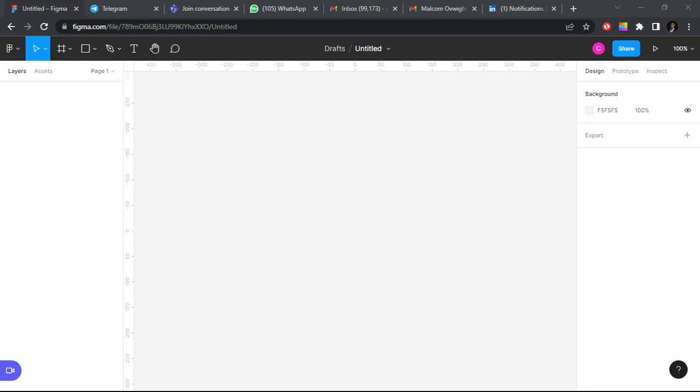Now assets are like, there's a part of Figma where you start talking about components. When you create a component out of an object, Figma stores it in your assets. Components are reusable objects. What I mean by reusable objects is, for instance, I create a button and I convert it to a component. That component I converted is a master component. I can go ahead and duplicate that same master component to have child components as many times as possible, and I'll just be reusing them just like that. So Figma stores all the components in your assets panel. Don't worry, we are going to try that out very shortly. So this is our layer/assets panel.